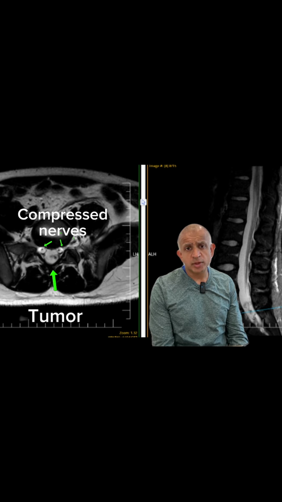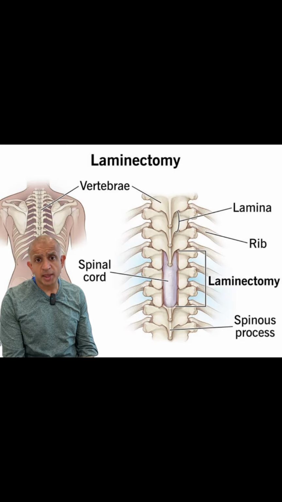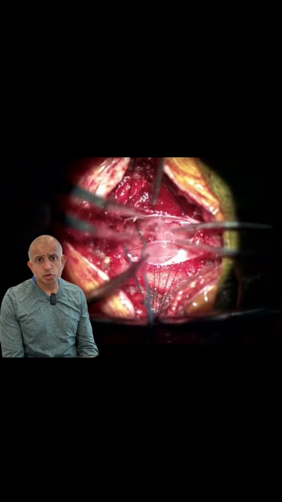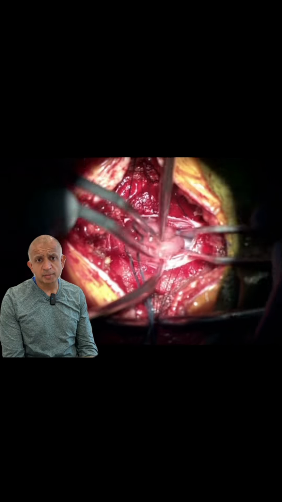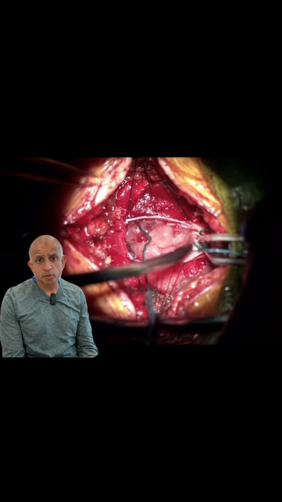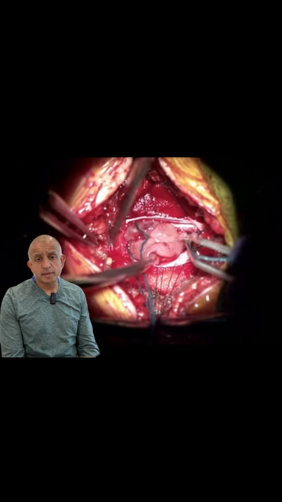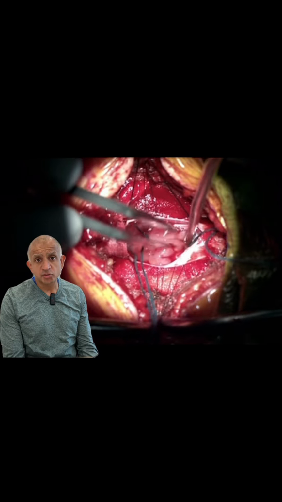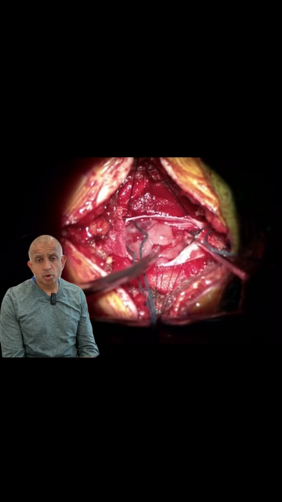So the way we do this, especially in a young patient, is to do whatever we can to avoid fusing. And fortunately, this tumor appeared to be primarily within the midline. So we did a midline laminectomy, doing my best to remove less than 1/3 of the facet joint. This prevents the development of iatrogenic, or physician-caused, instability down the road.